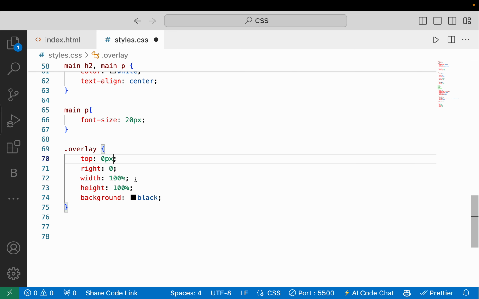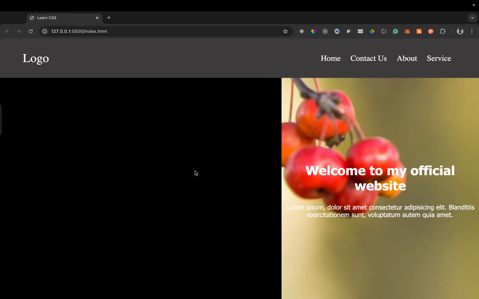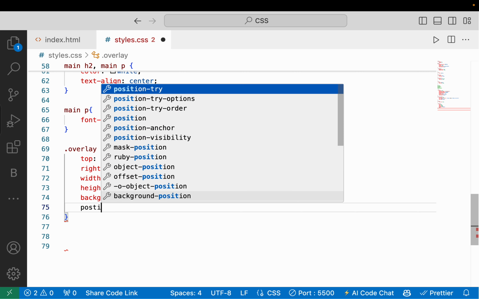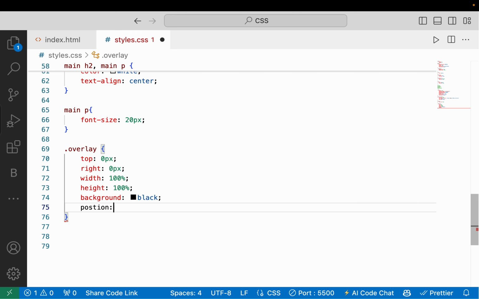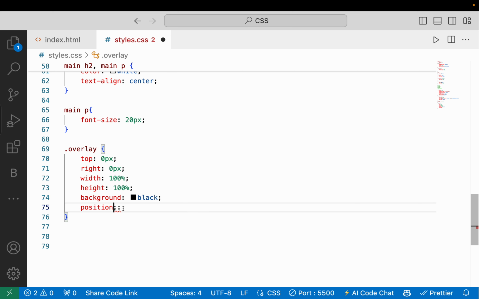That's pixels, just pixels. Okay, so let's give it a position property of absolute. Position is going to be absolute.